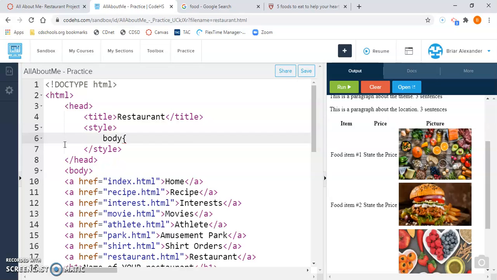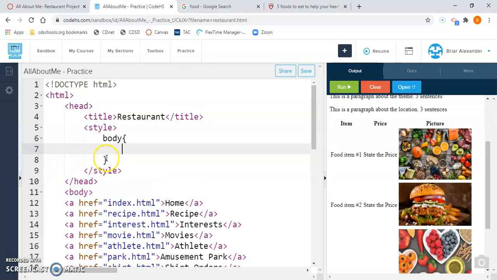That's the key on your keyboard to the right of the letter P, and you also have to hold the shift key in order to do that. So you hold the shift key on your keyboard, and then you hit the key to the right of the letter P. Now after you get that first curly bracket, immediately hit the enter key, and it's going to put in a closing curly bracket in CodeHS for us.